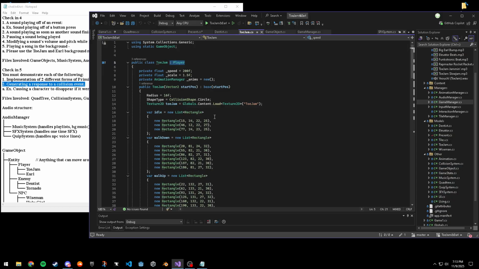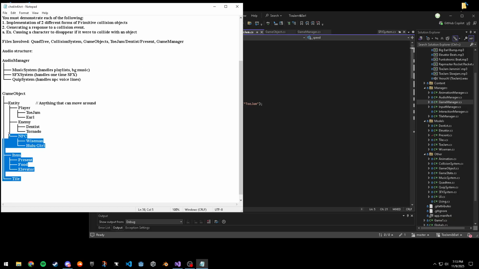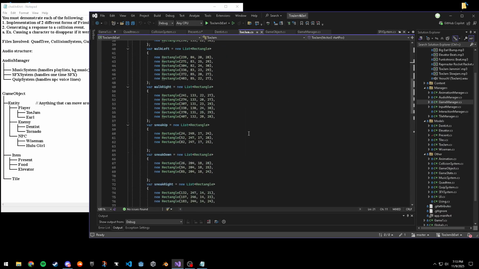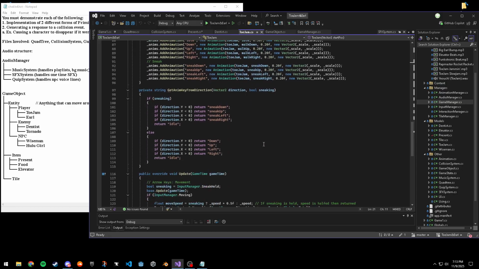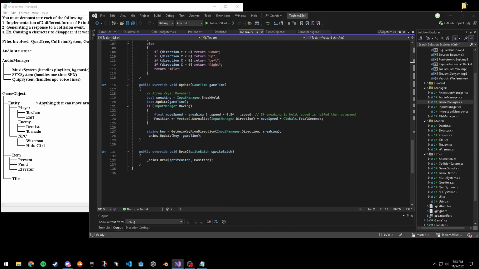So ToeJam should be just like Mad Scientist. You see, its parent is player instead of enemy. You can see my little graph here, which kind of details it. You see player, enemy, but they all derive from entity, which you'll see real soon. So not much new in ToeJam. I think this is new, this base dot update. Yeah, because it's taking the updates from game object.